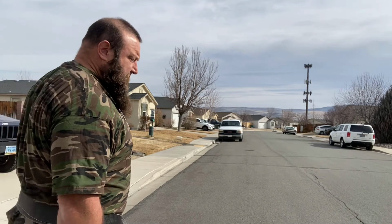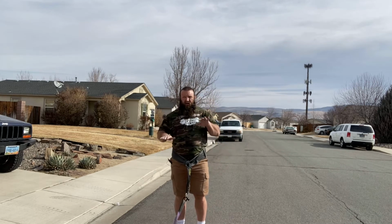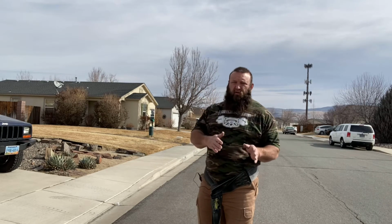And again, I'm really paying attention to where my hips are. And then I'm not shifting this way and I'm not shifting this way. You're always going to get a little bit, but you want to keep that to a minimum and stay tight while you're doing that. Next, we're going to move to a side drag.